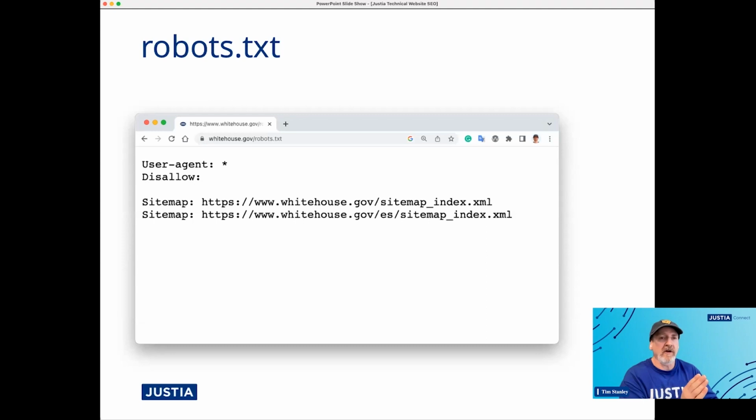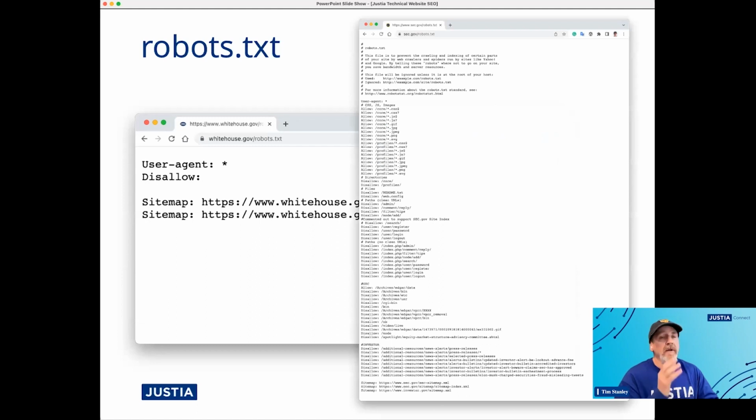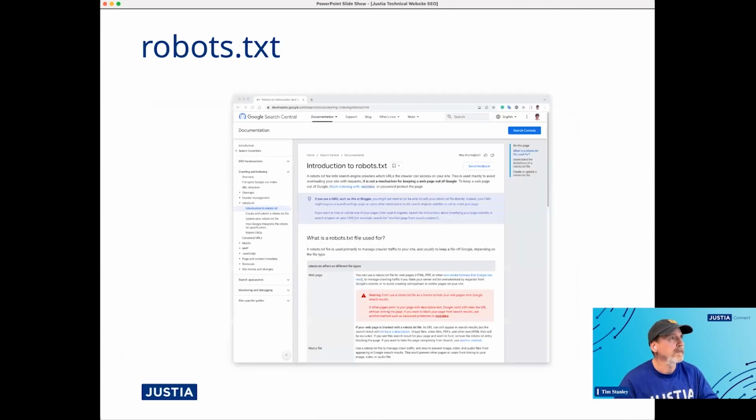So if you have certain sections that you don't want indexed by Google or other search engines, or maybe some administrative pages or some scripts or something, you can explicitly say do not index those pages. Here's a more complicated sitemap. This is for the SEC, Securities Exchange Commission. You can see they have lots of different rules, things that they don't want indexed. So there's a way to run through the rule set here. Again, for most law firms, index everything or just explicitly exclude the stuff that you don't want. You don't have to have something quite this complicated.